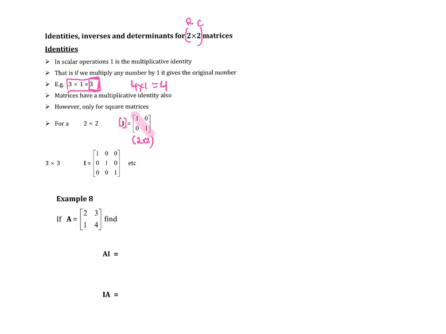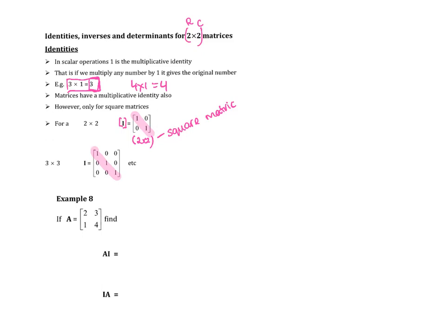Now, can you notice this is a 2x2? So an identity matrix is actually what we call a square matrix, because you need the same amount of rows and the same amount of columns to have a square matrix. And you wouldn't be able to get a diagonal if it wasn't square. Does that make sense? So if you look here, this 3x3 is also an identity matrix, and we've got the 1s on that leading diagonal. So what we're going to do is show you that if you times a matrix by its identity matrix, you'll actually end up with the same matrix as you began with.